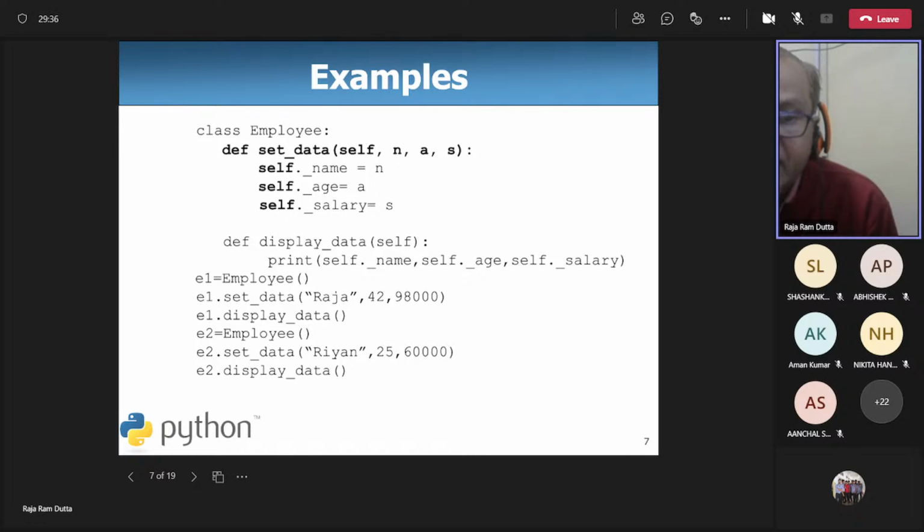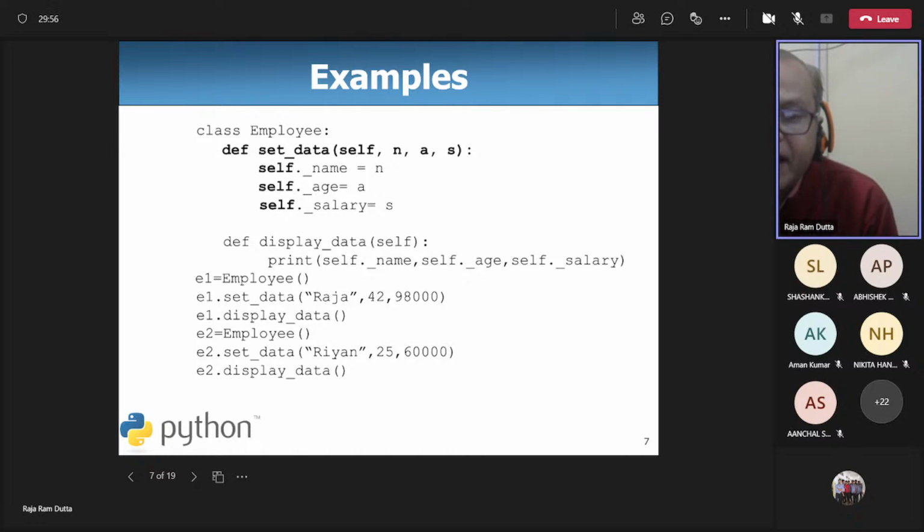The private variable is enclosed within an underscore. Self dot underscore name equal to n, self dot underscore age equal to a, self dot underscore salary equal to s. So this is about the set data method.